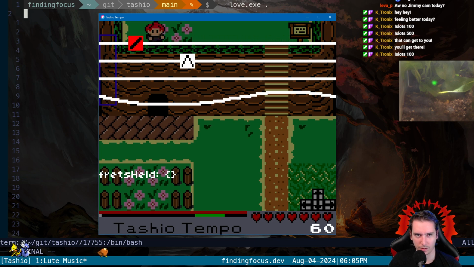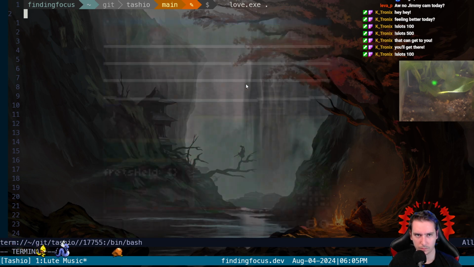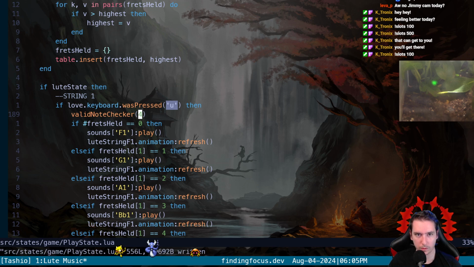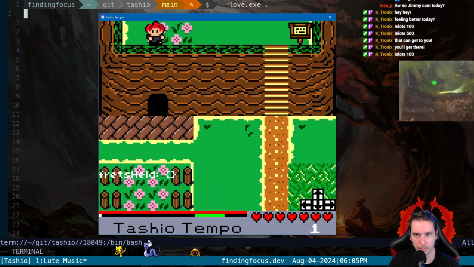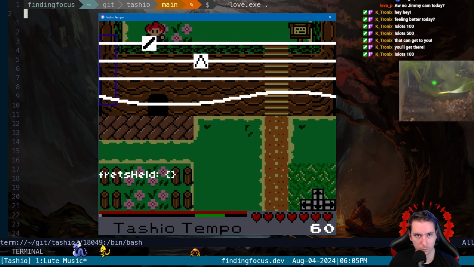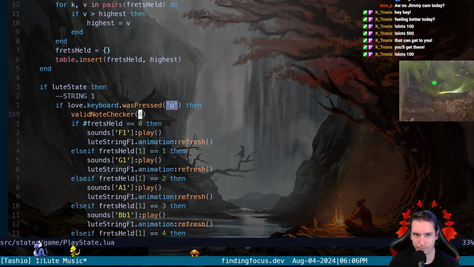Yeah, see, that is wrong. When you press, we check if the note is on string 1, which is the top string, not the other way around. So I think we need to give this 4. I think we need to switch our note.